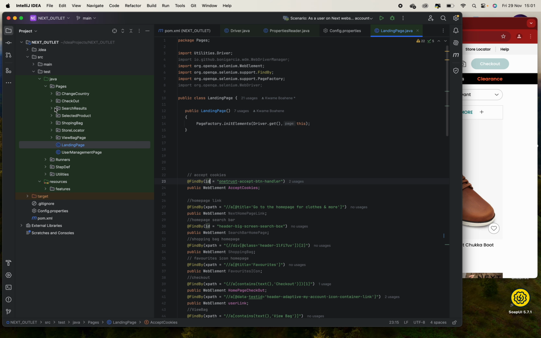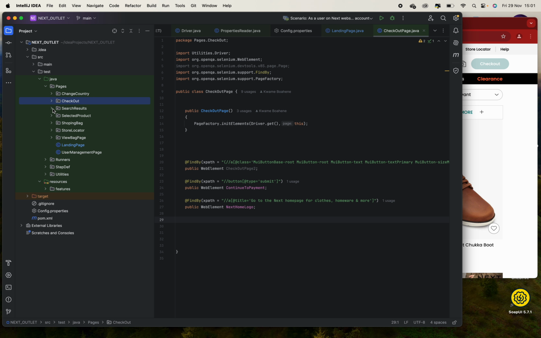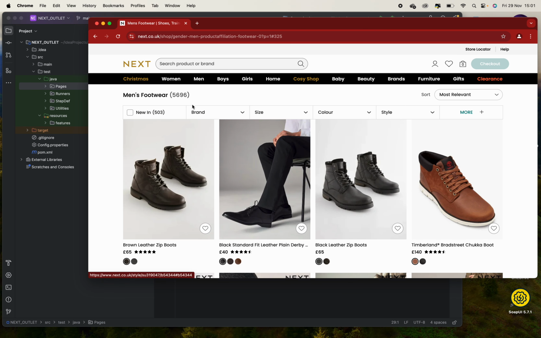We've got other pages as well. For example, let's go for the checkout page. As you can see, we've got a few elements in there. This is still work in progress. Like I said, I only play with this when I have some downtime, or I feel like I'm being rusty or not remembering things. I'll just come on here, play with it a bit, and refresh the skill. So that's the setup of our pages. As you can see, each page represents a screen, and behind the screen sit the properties which the WebDriver will interact with. So that's the makeup of the page.